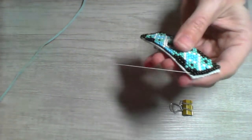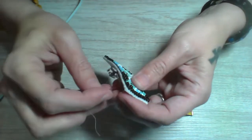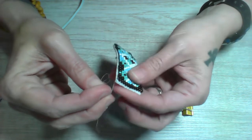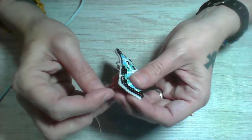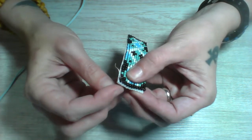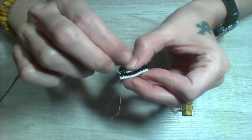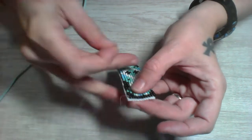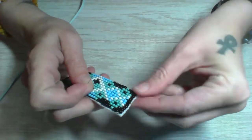And we're going to tie it off here. And how I do that is I'm going to bring this back up and bring it up through there just to kind of tighten down that corner a little. There we go. All right, so we got her all stitched up and we're going to finish it off here.